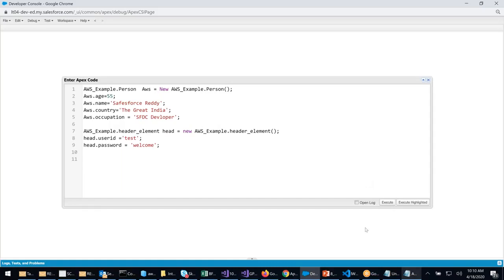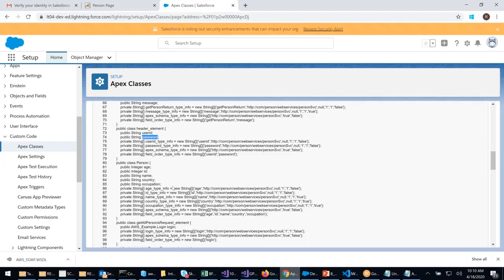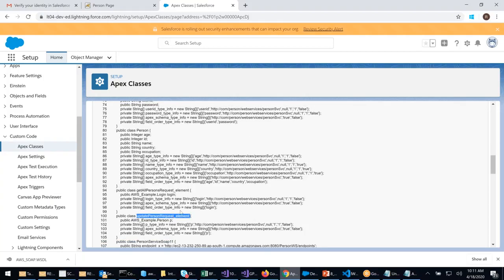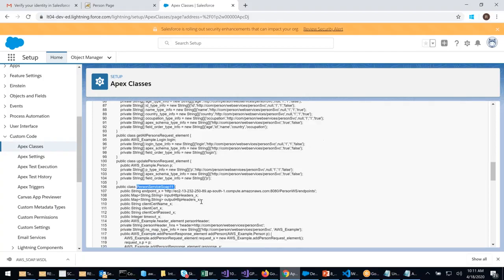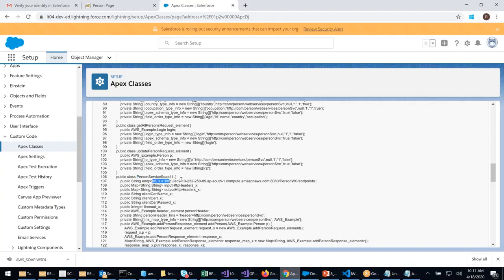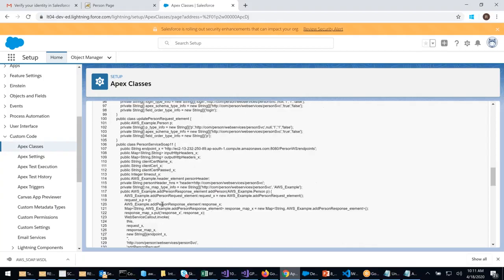Let me go and see which service is going to create. We don't want update. Person service soap 11. What is this? Endpoint is this, right? Request, person response.